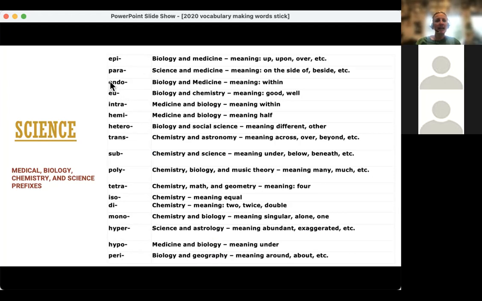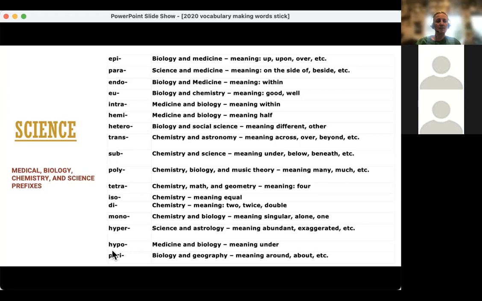So let's take a look at endo, meaning within, right? What does epi mean? It means upon or over, or I guess up, right? Think of epicenter, right? Hemisphere, meaning half, right? And so you can go on and on with that and go through your science words that say specifically here and see how they're related to words that you might understand and words that you might not know, but you will have an easier time with it if you've gone through some of those parts of the words, okay?